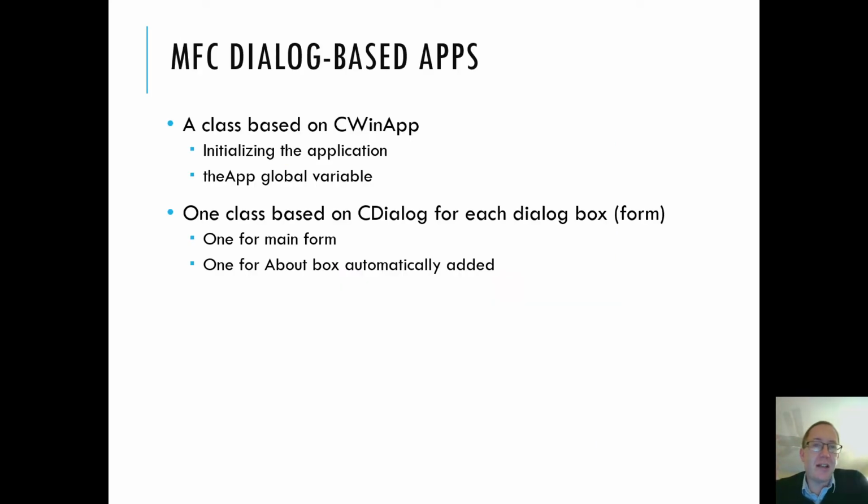We have a bunch of different kinds of variables, but with our MFC dialog, what we have is the CWinApp and the CDialog. So it's a dialog box. The Windows app is the general application. It initializes everything, it sets everything up. The app has the global variables for this, and each dialog is its own CPP file and .h file, and the about box is generated automatically unless you turn it off. So we have an application and we have a dialog, or maybe two dialogs if we auto generate the about box, but that's it.